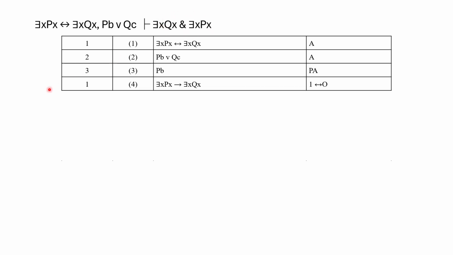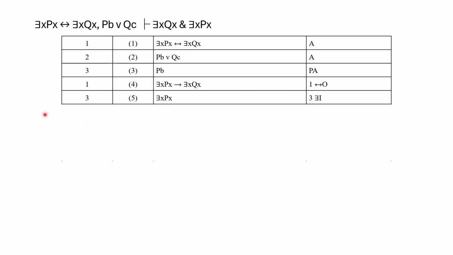So if we assume PB as a PA, the next thing we probably want to do is we want to get this double arrow out. So that's what we're going to do here in line 4, is we're going to use our double arrow out rule on our line 1. Then we can add an existential quantifier to line 3 because we've got something that's a P, so we're just going to replace our PB with a PX. So that's what we're going to do with our existential quantifier in rule.